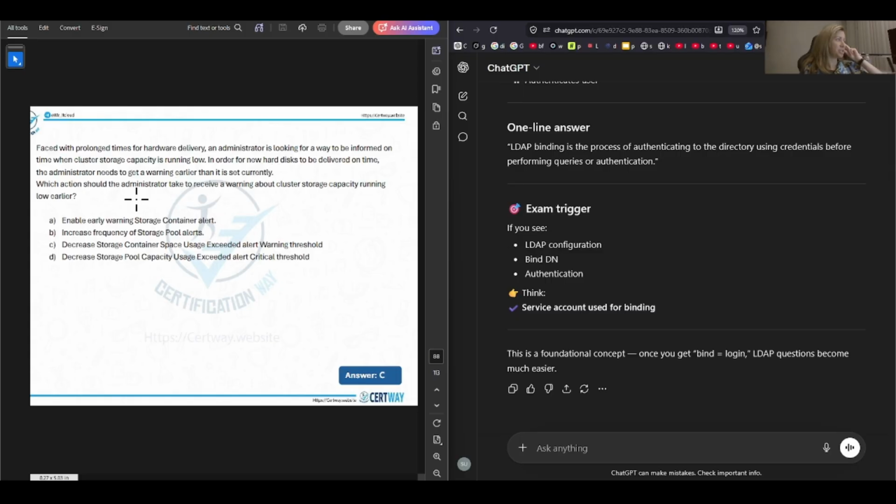Which action should the administrator take to receive a warning about cluster storage capacity running low earlier? C. Decrease storage container space usage exceeded alert warning threshold.